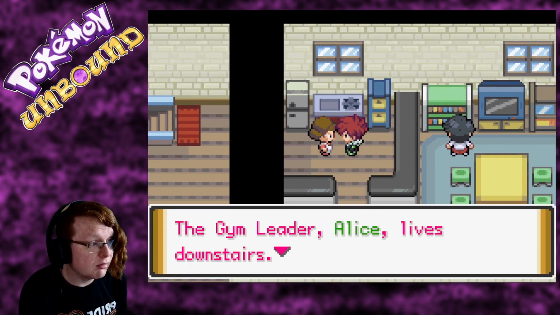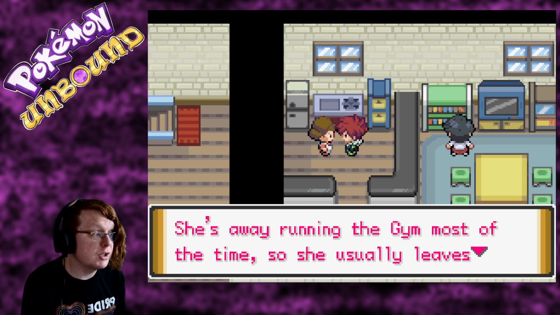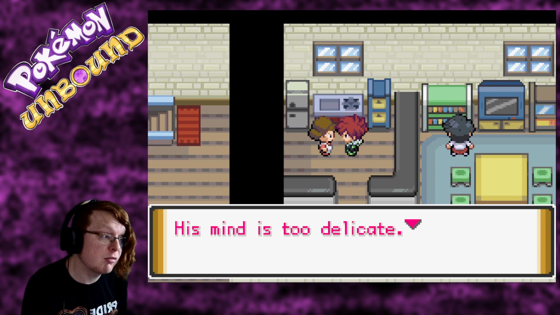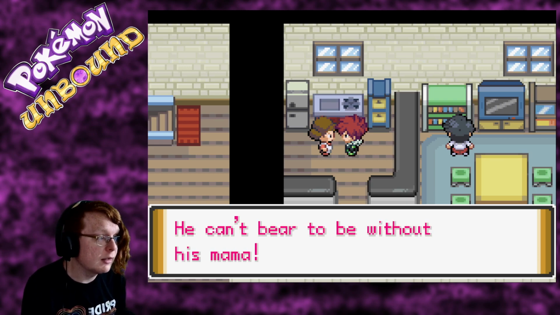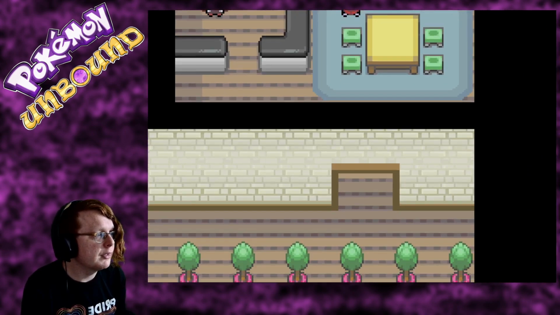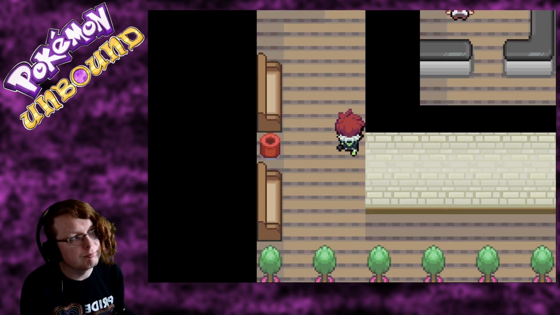The gym leader, Alice, lives downstairs. She's running the gym most of the time, so she usually leaves her kid home alone. I personally would never leave my son home. His mind is too delicate. He'll watch all those damn cartoons. He can't bear to be without his mammy. Nah. It's entirely the cartoons.